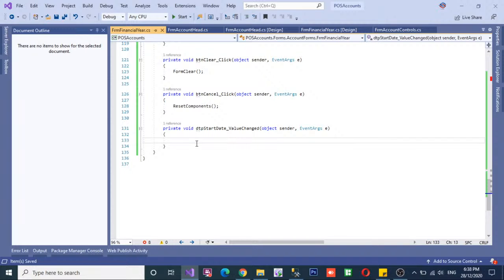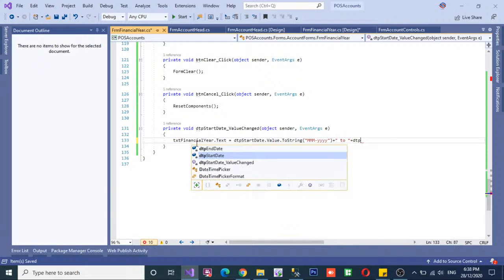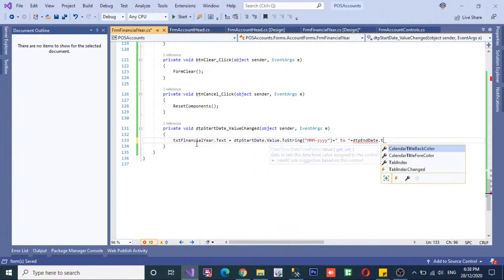So here I am going to write txt financial year dot text is equal to DTP start date dot value dot to string, and here is the month dash year, and then a space, and then plus, and then DTP end date dot value dot to string, and here is the dash year.